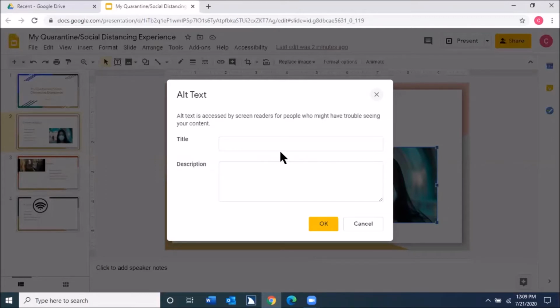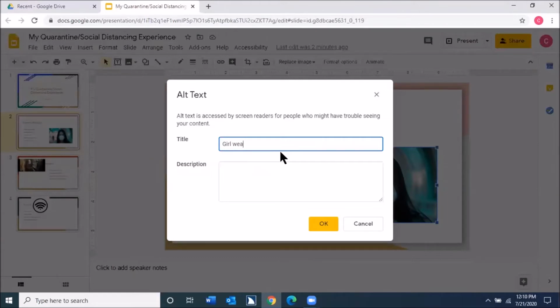So that's kind of like homework. Just test that out to see what it is in PowerPoint. Okay. But a lot of times only one of them reads. But in Docs, both of them will read. So go ahead and tab to your title. Title edit, type in text. So let's just do "girl in mask," and then in the description you can say "girl staring at camera wearing a mask" or something. Just change it up a little bit so you can hear it.